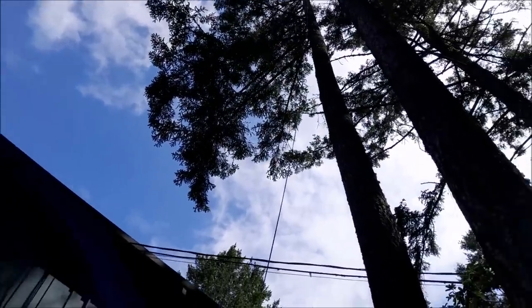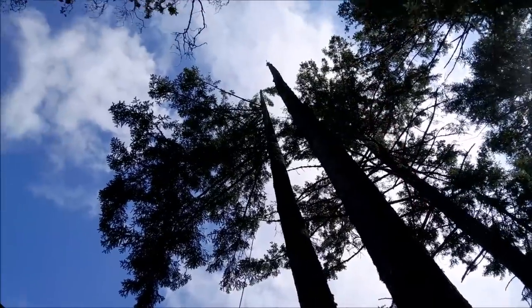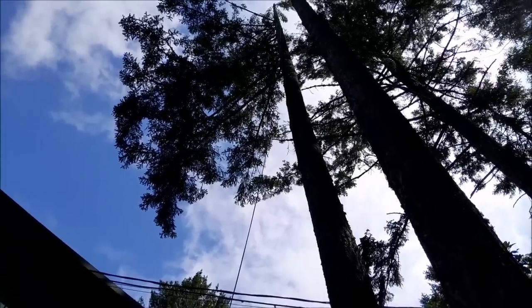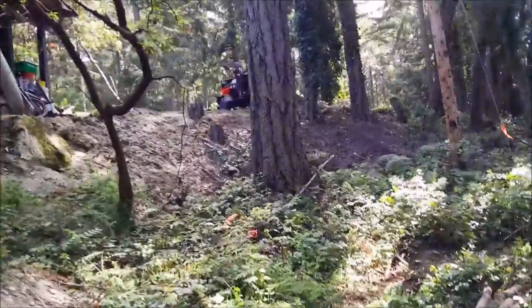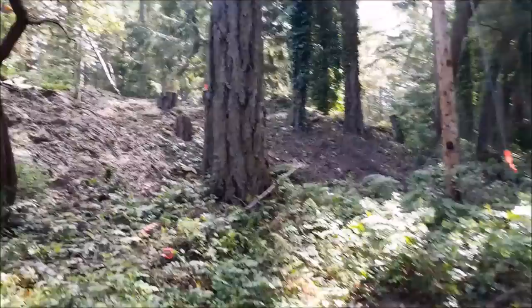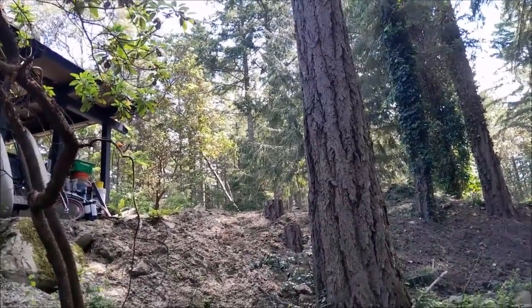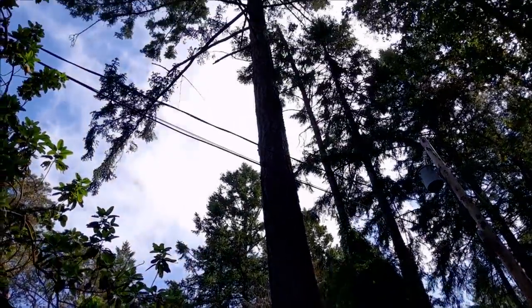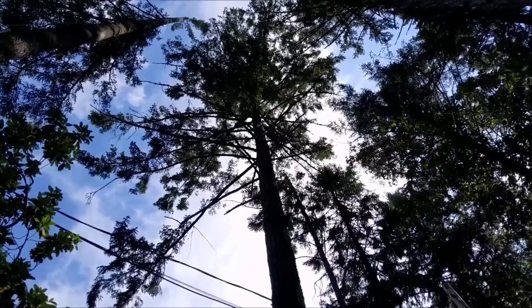So I'll show you how I went about it. I have done a video on this before, but years ago, how to solo rig limbs. Now I was going to do the same to this tree as well, but I've since agreed to do all the chipping on the site, and this is a different beast actually. It's a bigger, seems like an older tree.